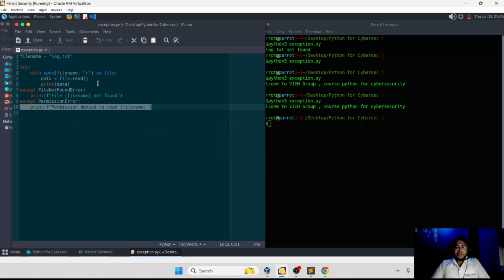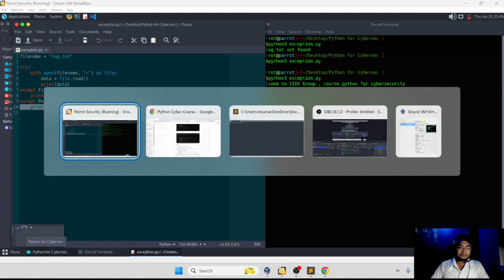Now, the summary for this video. The condition statements we have learned at the start are if else, which decide which code to execute based on a condition. The second thing we have learned is loops, for loop and while loop, which repeat the code multiple times. And exception handling, the last, which manages errors gracefully.